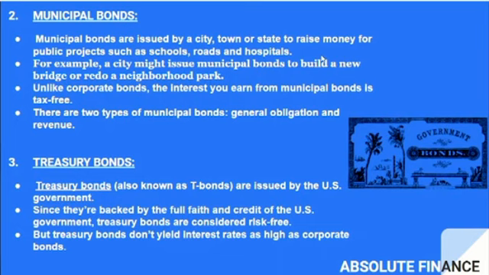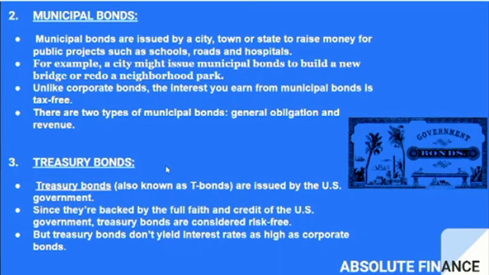There are two types of municipal bonds. We have the general obligation and revenue. I don't think this one is really important. If you want to know more, then you can search more on it. But this one is not really important. It's the way they use the money to finance their project, which is the general obligation and the revenue.